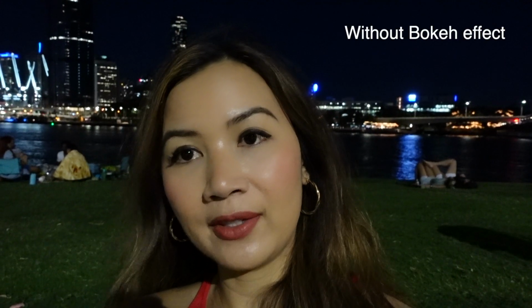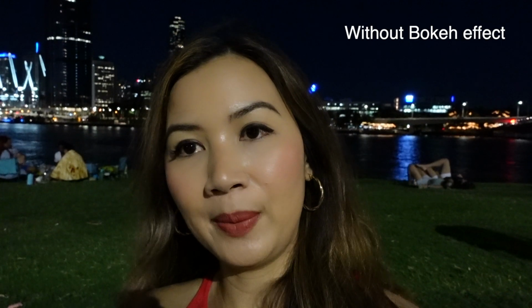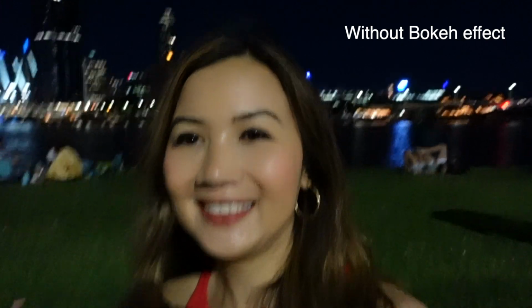So I'm using the internal mic of the Sony ZV1. Let me know if it's clear. It's automatically doing the bokeh effect as well. I want to activate the bokeh. Okay, like that. See the focus on my face. But if I want to activate, let's try. Without the focus or the bokeh, and with bokeh.